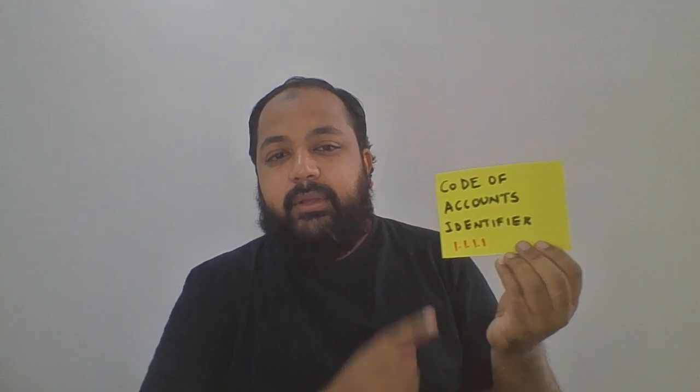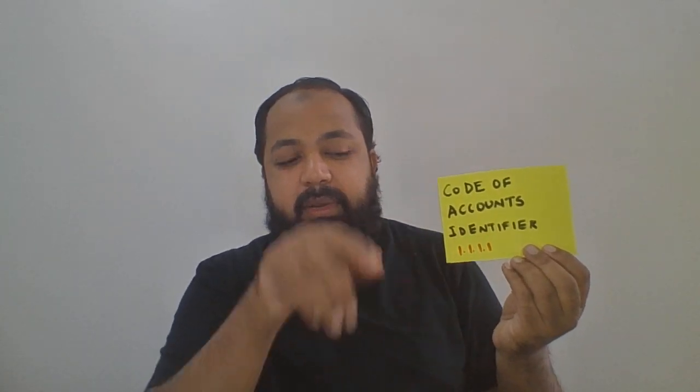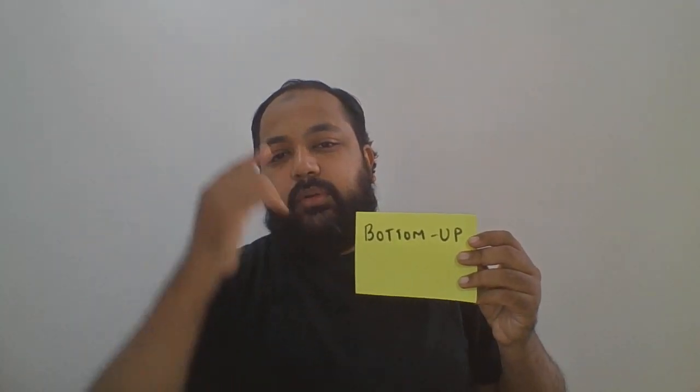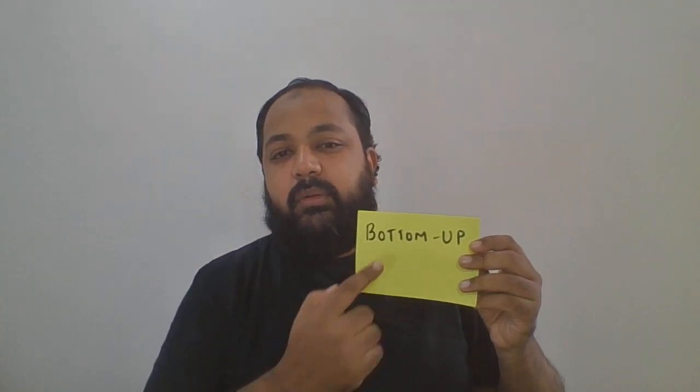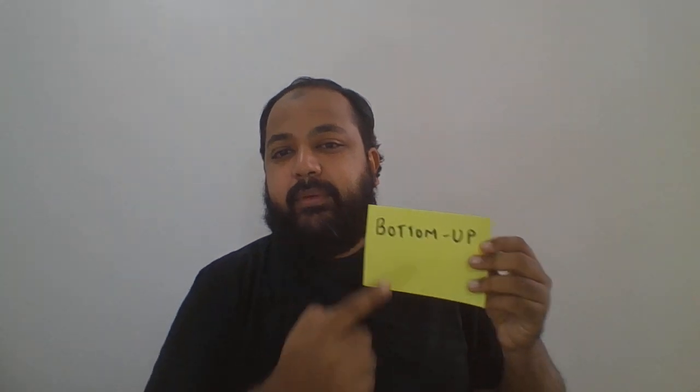As I mentioned, the code of accounts identifier, the numbers 1 to 1.1.1, the breakup which I spoke about, that's the code of account identifiers. If you start estimating this breakup from small to big, up to the top level, take painting all the rooms, say 10 rooms. You're going to estimate for all the 10 rooms from the bottom, work package 1, work package 2, work package 3, and that's coming up to the final top control account called painting. That's called bottom-up estimating. We do a lot of this in the IT industry, right?